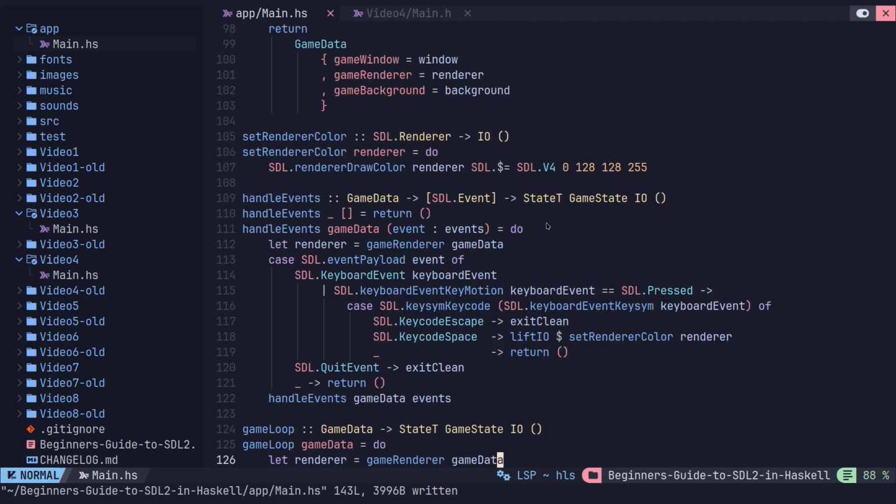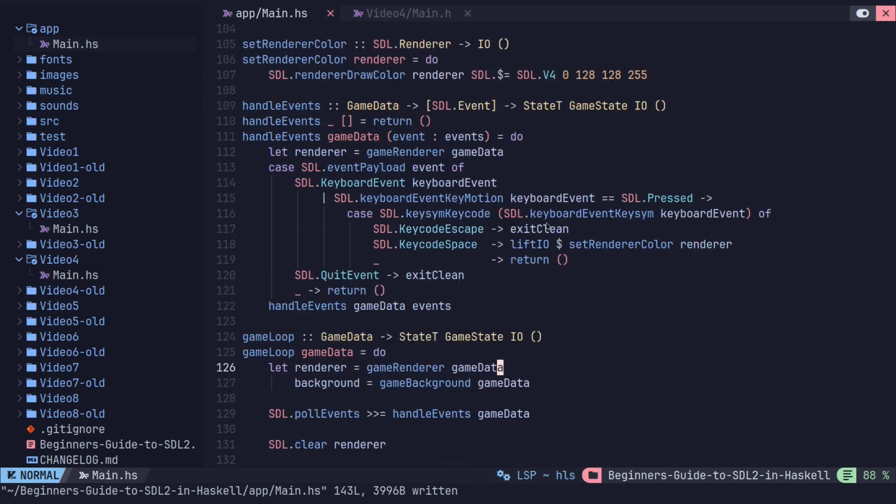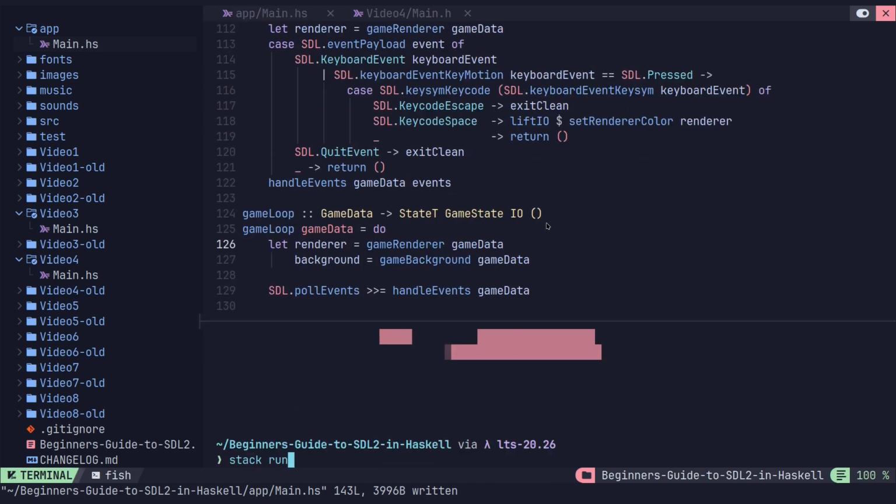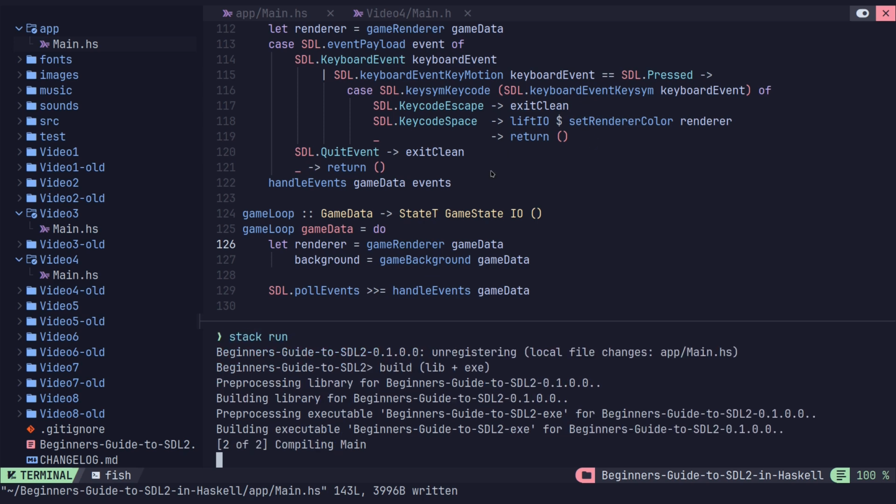Okay, so now when I start it up, it's going to be black, but when I press the space bar, it should change it to a bluish green color of medium intensity. So it's not going to be too bright, it's just going to be muted. But it's only going to happen one time because it's setting it to that color. So when I press space again and again, it's just going to stay that color. So that's what should happen if I've done this right.